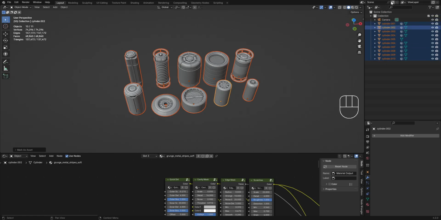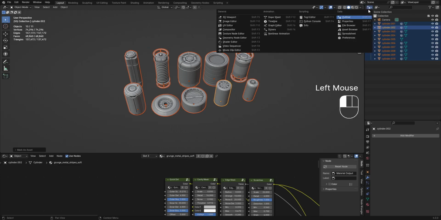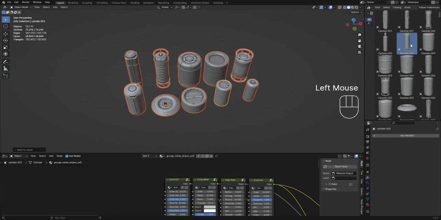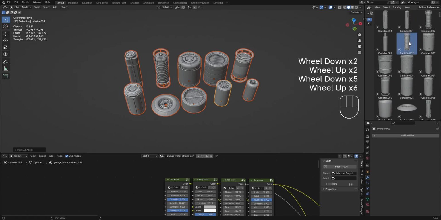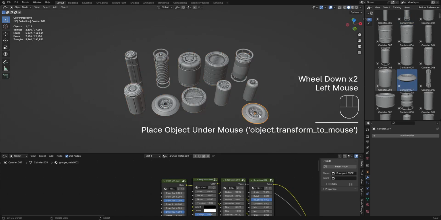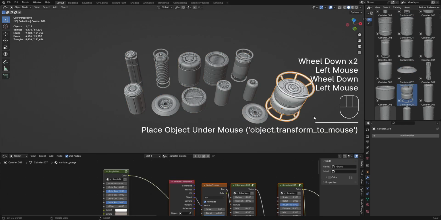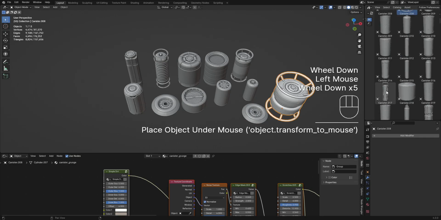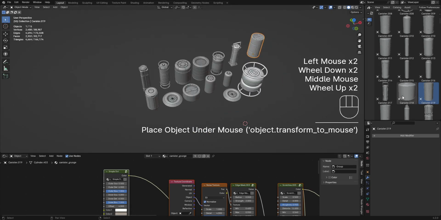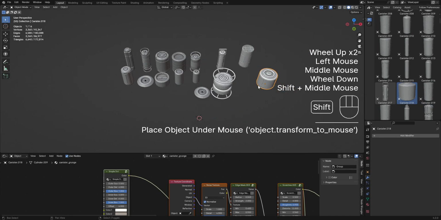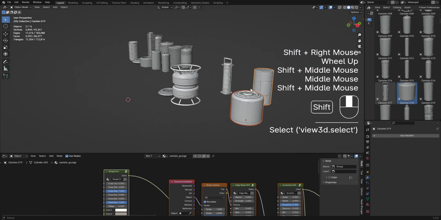Okay, let's go back to the asset browser and see if the duplicates were removed. Okay, not yet. These should be refreshed when I close and open Blender, but I'm recording, so this is the object right here. And the other stuff is from my 20 or so canisters from my store, using the ground shaders as well. Okay, let's render this.